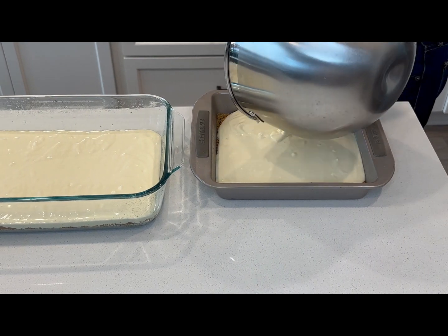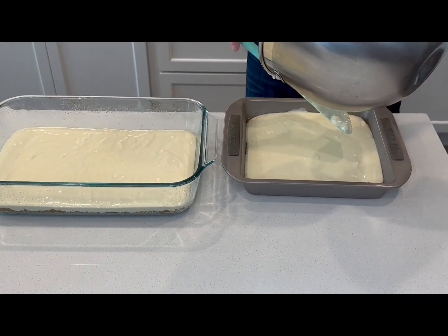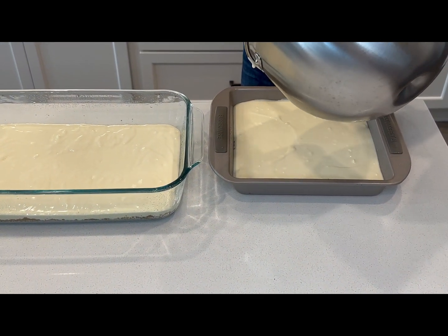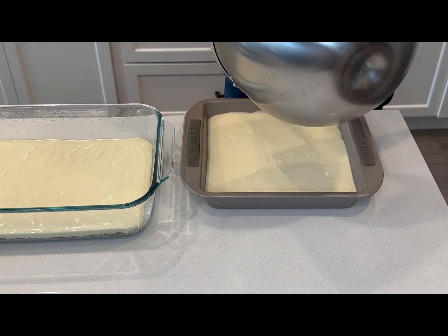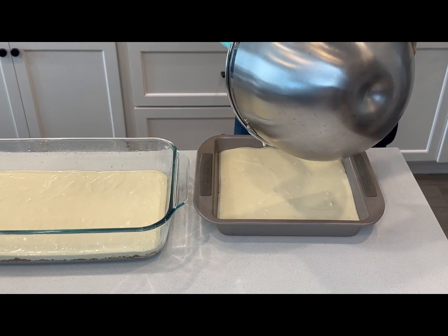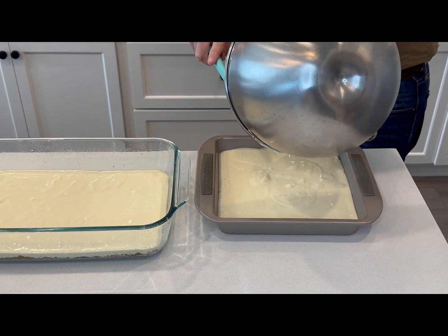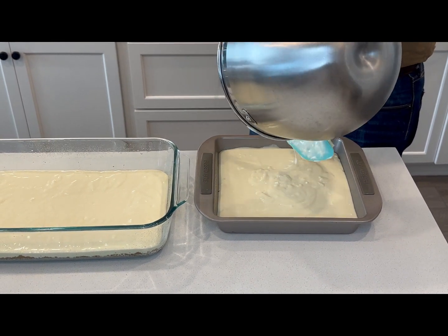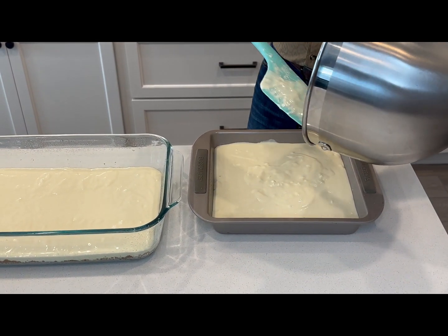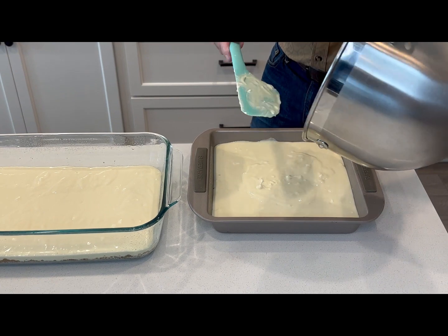I think I measured it well — I can see that in the glass. Here we go, make sure it gets on the sides. Oh, this is going to be so good! I haven't had anybody complain about my cheesecake. I've honestly had people who don't like cheesecake say they'll only eat mine — coworkers and things like that. Just a little bit of cream cheese left; I'm mixing it and putting it in. We're done.